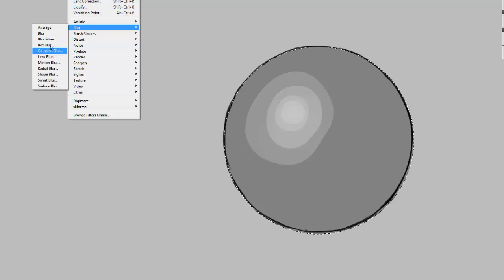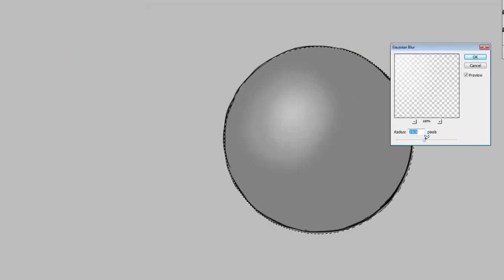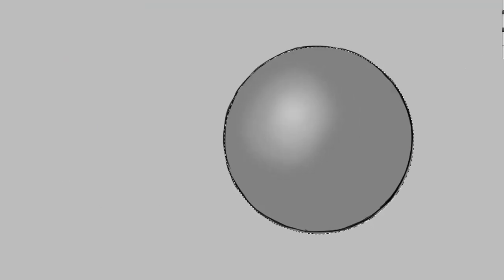I'm going to get a little more specular. Filter, blur. Now, if I know where the light is, then I can say that this is where the terminal is, where the light no longer hits and it gets to be its darkest. I always go around the other side a little bit. I'm just going to drag this around.